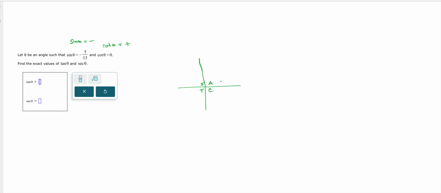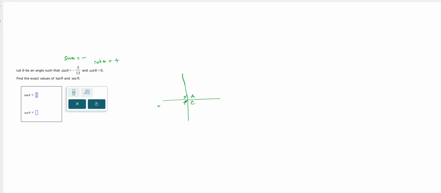Okay, so it's not in quadrant 1 because sine is negative. It's not in quadrant 2 because sine is negative, and sine is positive in quadrants 1 and 2. So let's see, in quadrant 3, sine would be negative and cotangent would be positive. So it looks like we'll be in quadrant 3, because in quadrant 4, both sine and cotangent would be negative. So we're going to draw our angle in the 3rd quadrant. So this is actually the angle, but we're going to focus on the reference angle and draw our triangle like this.